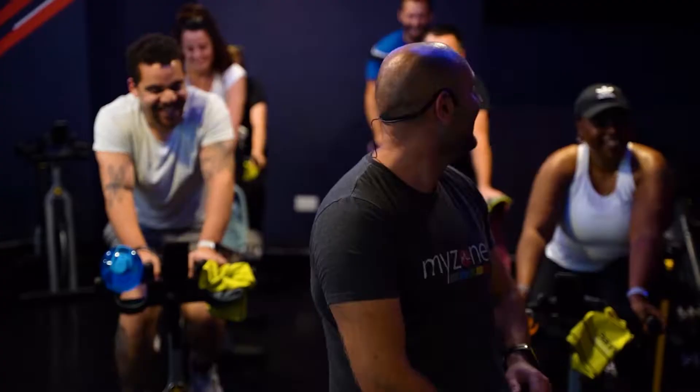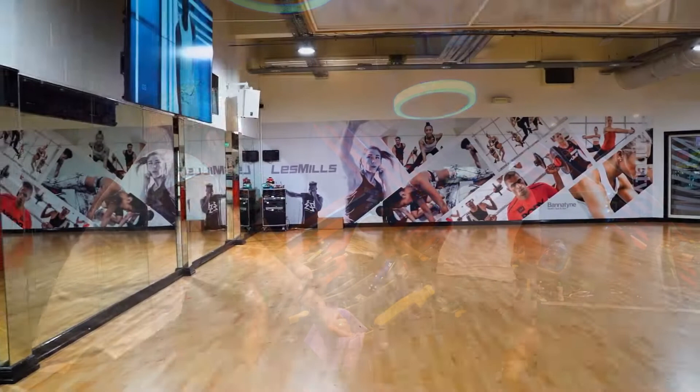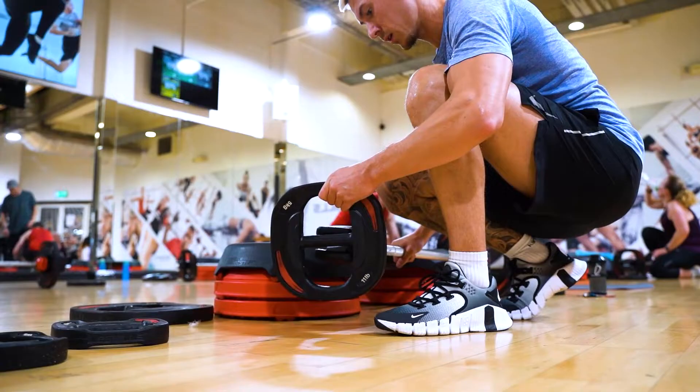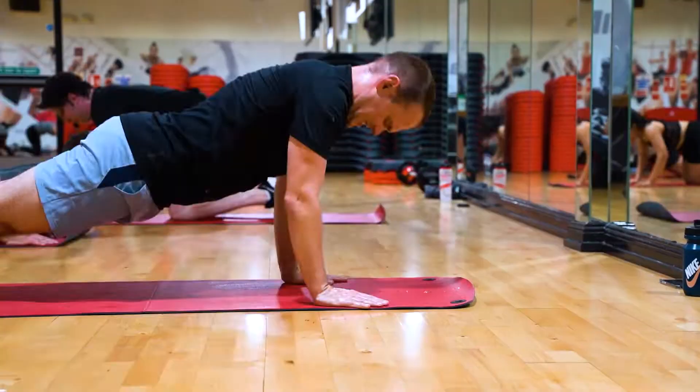At the same time we're also launching our Les Mills studio where we've brought in the latest Les Mills equipment. We've got the smart tech bars and we have the smart bands which are used for the core class, and we also have smart mats which are used across the whole range of Les Mills classes.